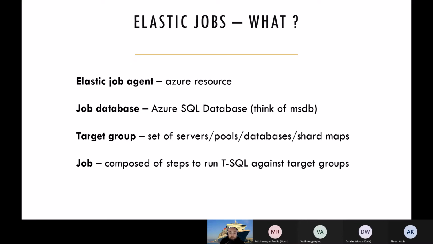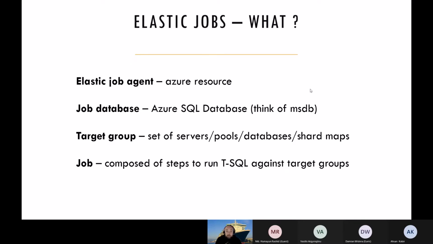And the last bit is the job. That's the task that will be executing the T-SQL against target groups. And the best would be if the job can be rerun. So the logic has to allow the job to rerun without any failures.